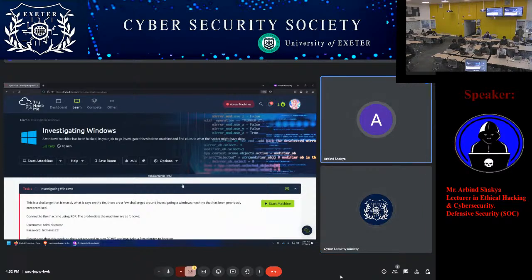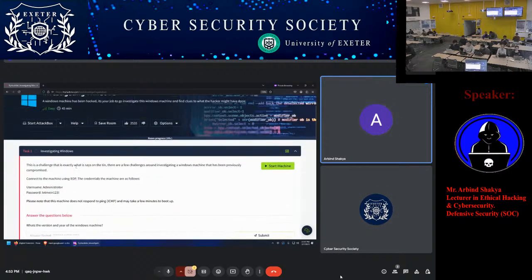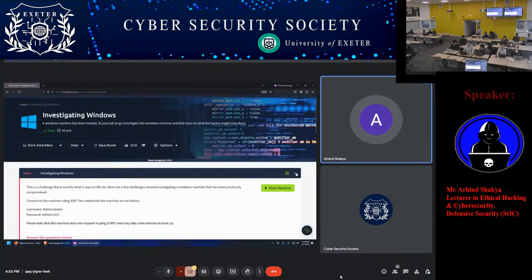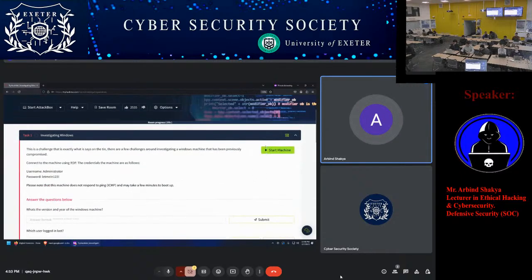So it's not necessary to use Kali and configure the VPN for this session. However, if you have already configured them, it's okay, we can use them. Or we can just use the attack box provided by TryHackMe. If you are using Kali, you need to RDP into this machine. So just click on Join Room. It would be somewhere over here. I have already joined the room. After you have joined the room, just start the machine.